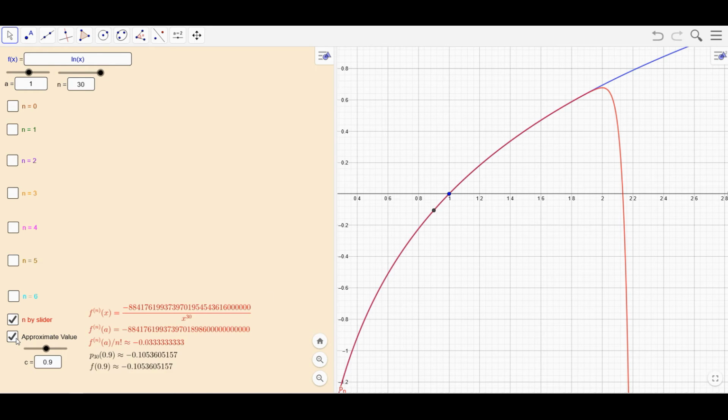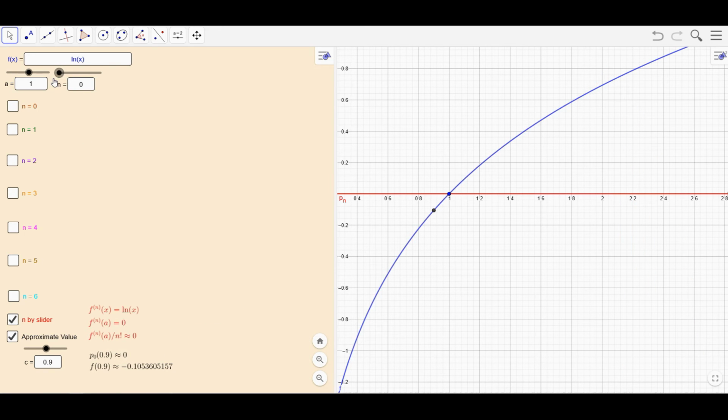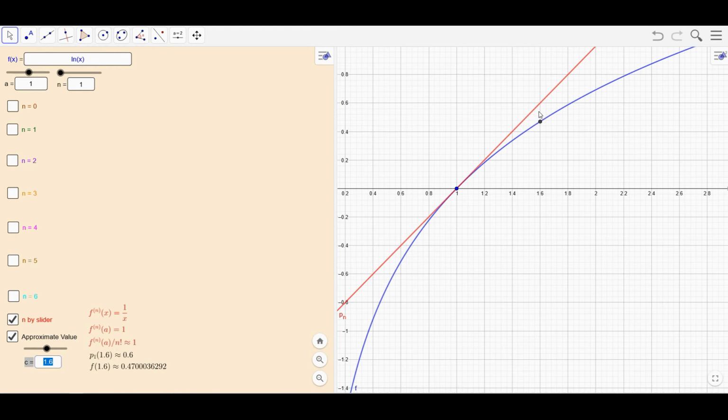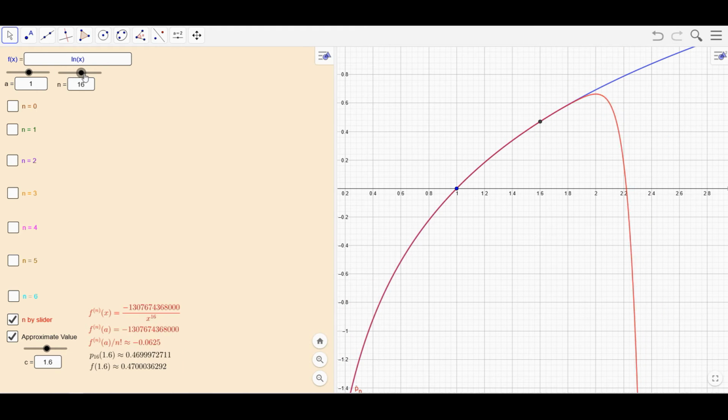Now, one of the things I can do is approximate this. Let's go back to 1. Remember, we did this, and we took a value, it could be anything we wanted. Let's just say 1.6. And here's a point on the curve. I can approximate it with the point up here on the polynomial. And this will give it to you. And of course, it'll get better as I get this better and better and better.